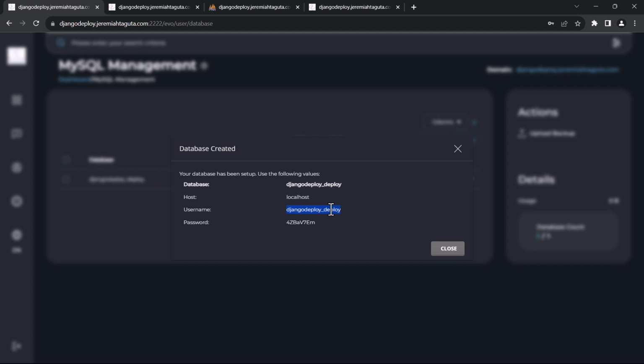DirectAdmin always uses the DirectAdmin username as the base name. Then you can add your custom name, deploy, which means you have to enter Django deploy underscore deploy.